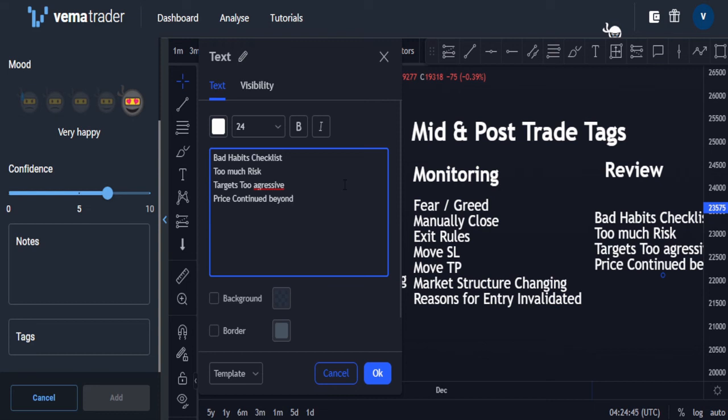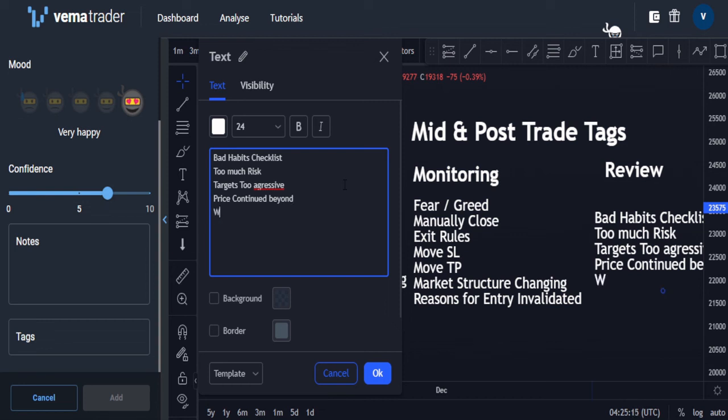This is a great one, I think, because you might regularly shoot for a lot less than what the trades are doing, and there's nothing wrong with that. You can be very profitable doing that, and I would argue it's better than the opposite. It's better to shoot for enough than to shoot for too much and get nothing. But if you are consistently hitting 2 to 1s and price is consistently going to 3 to 1 or 10 to 1, you can probably start to push your targets a bit further out and really start to increase your profitability.